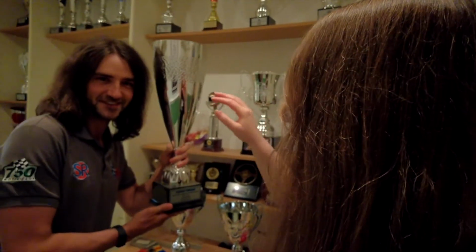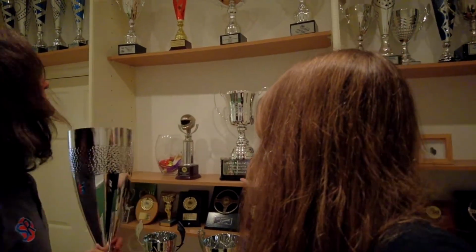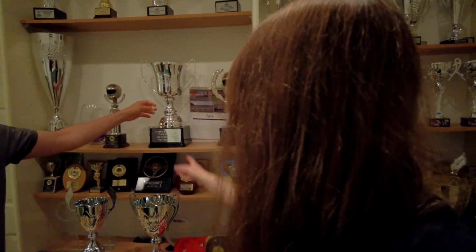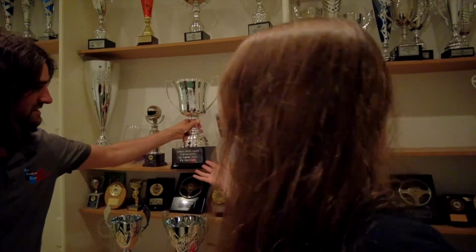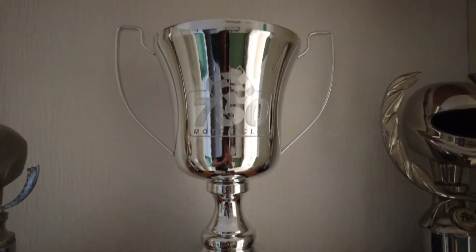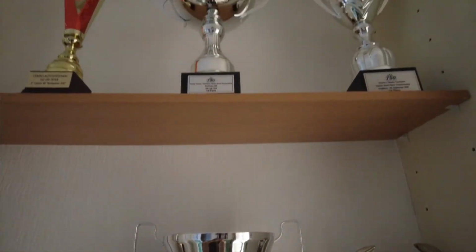This is after he met me, so I had to go further away to fit it in the shot. This is where I enter, like a year before, isn't it? Yeah. We did some. Then he did this one in 2020. I quite like this trophy, to be honest. That's a proper nice trophy. It's a good trophy, that one. Yeah, it's nice. I mean, we didn't get an awards dinner obviously because it was 2020.